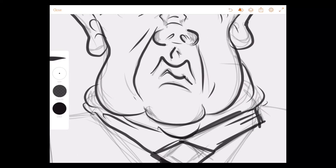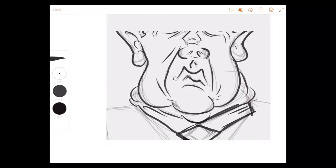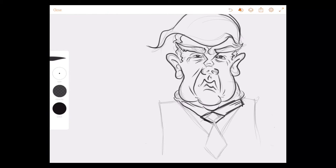Let's do a few more lines. I kind of like these lines over here. Make it seem like everything's just kind of squished together a little bit. Something like that. Okay. Let's do that funny little tie. Right. Okay, there we go. I feel like maybe we could even try to... Let's see. There we go. I knew something wasn't right about that.